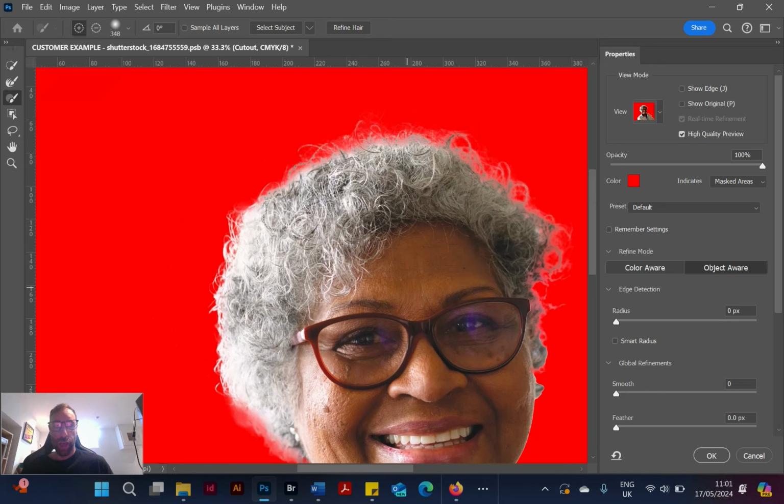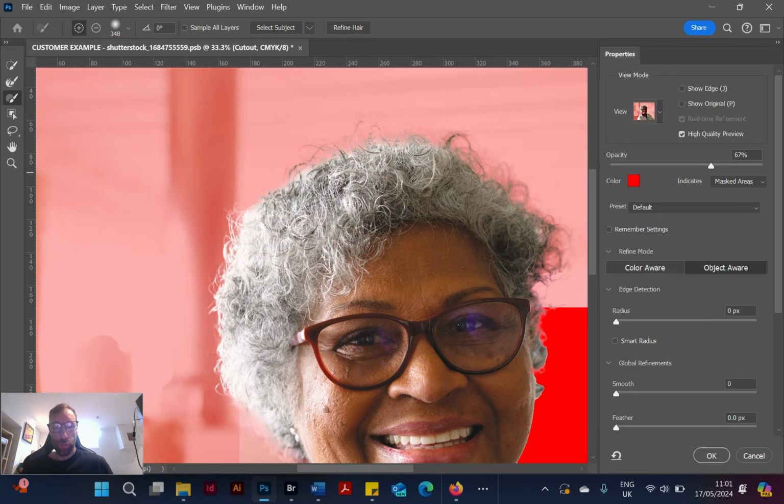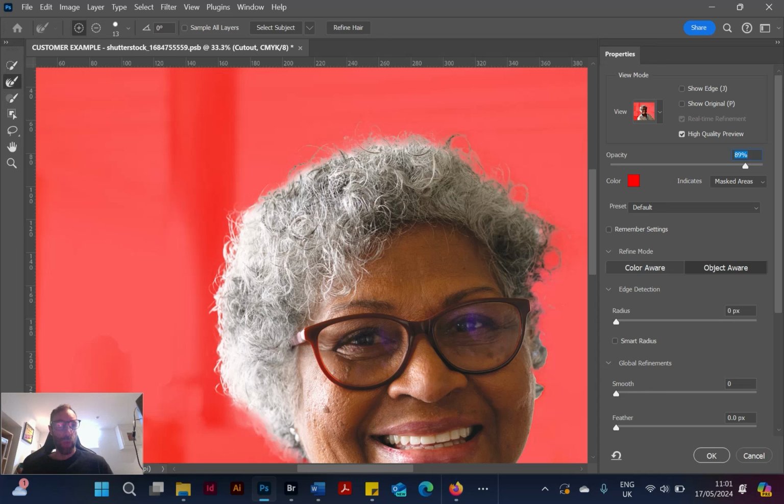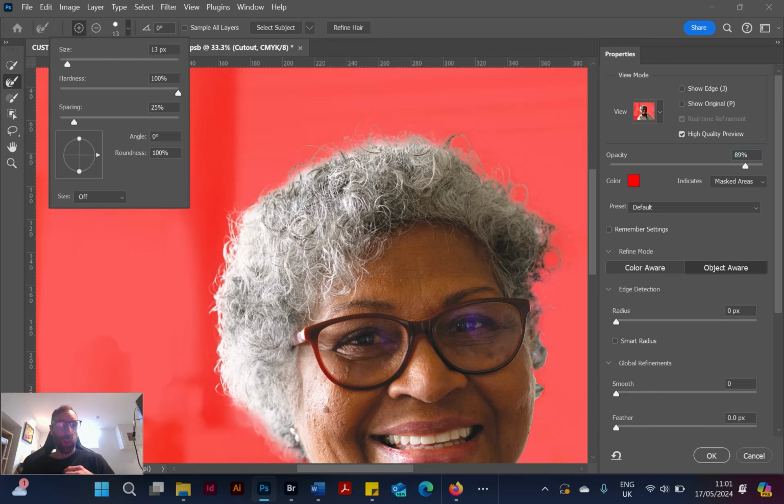But for the hair, because it's such fine detail, it would take us a long time to do all those individual hairs. It's not the best technique. So for this one, we'd use the refine edge tool.